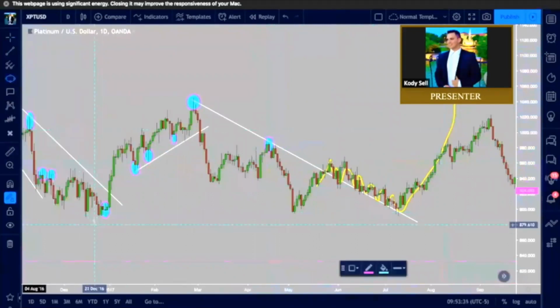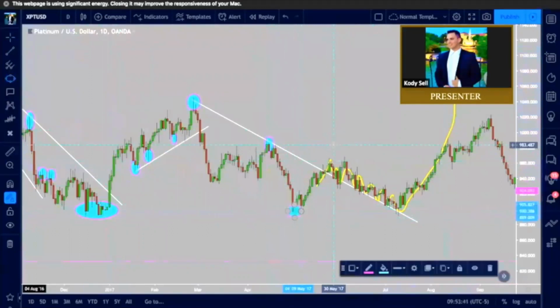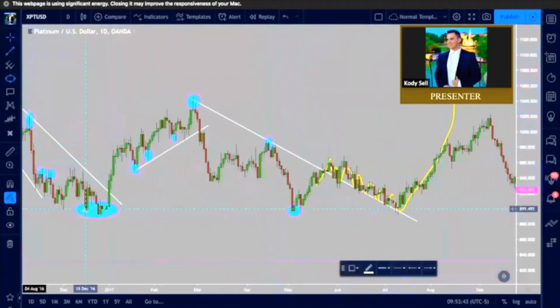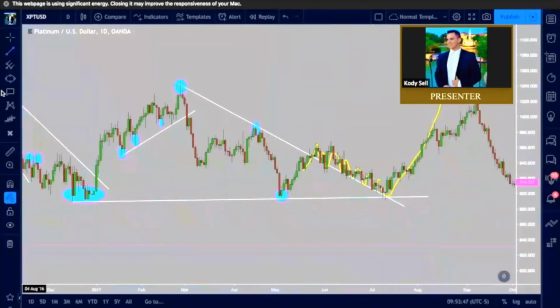Look at this, when you zoom out, you can see these lows over here that we already talked about earlier. See this low right here? Let's connect them. Outer boundary, look what happened. There's your buy opportunity right here. When price came back down, bounced off the trend line, that was ultimately what caused price to soar off.